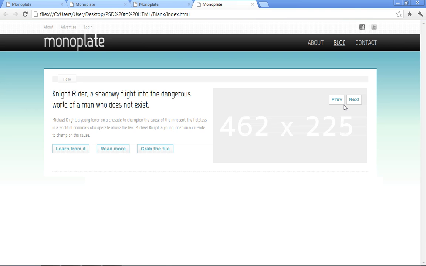The next thing that we want to do is get the arrow images to appear. There's a couple different ways that we can do this, but in all honesty, the best bet is to use the ICO class in the F2FW framework, just like we did with these social icons. Now, the problem right now is the image for the social icons only contains the social icons. Let me show you what I mean.